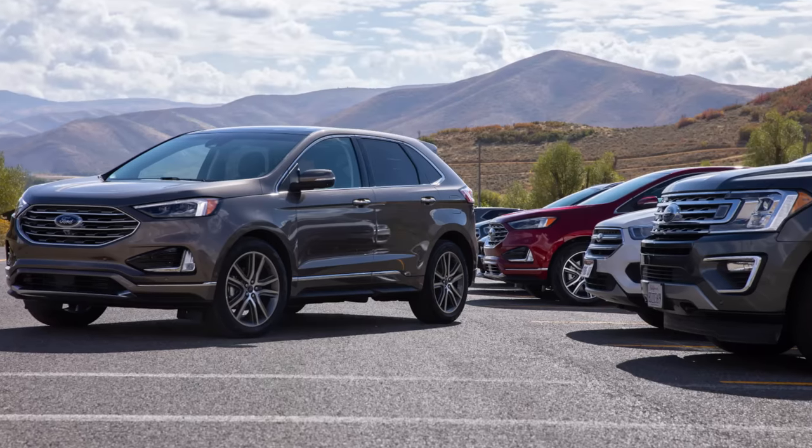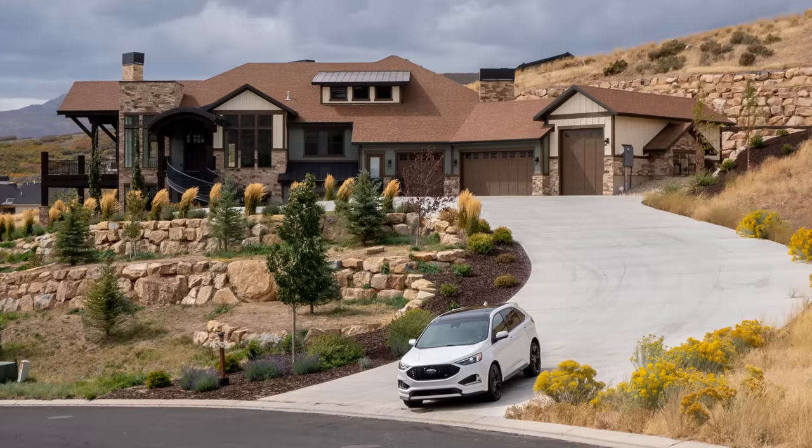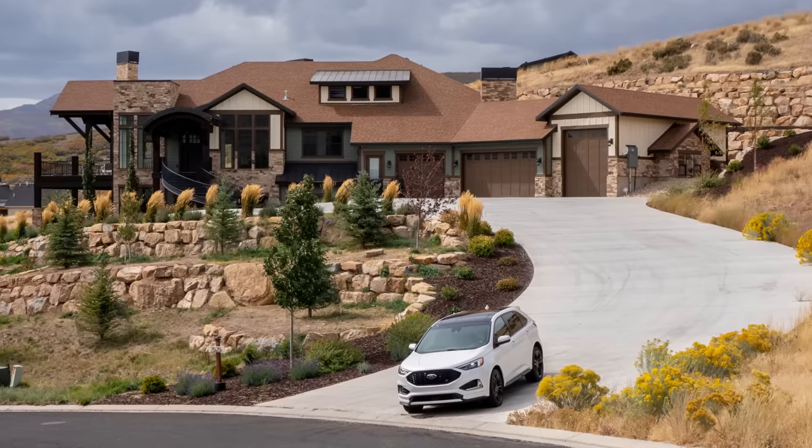Starting price is always satisfying to know where it starts, but I can't leave a dealership without equipping my car. I'd like to put all the options in, but price sometimes prohibits me from doing that. So a well-equipped Edge ST out of the dealership, I'd call it 52 to 53. The vehicles that we're going to be driving out here have a performance braking package and a bunch of other great stuff on it, which is amazing for delivering a true drive experience. I don't know that everyone's going to order that. I think they're going to want the 21-inch wheels, but they might not need the braking package. So I'd call it around 52, 53.